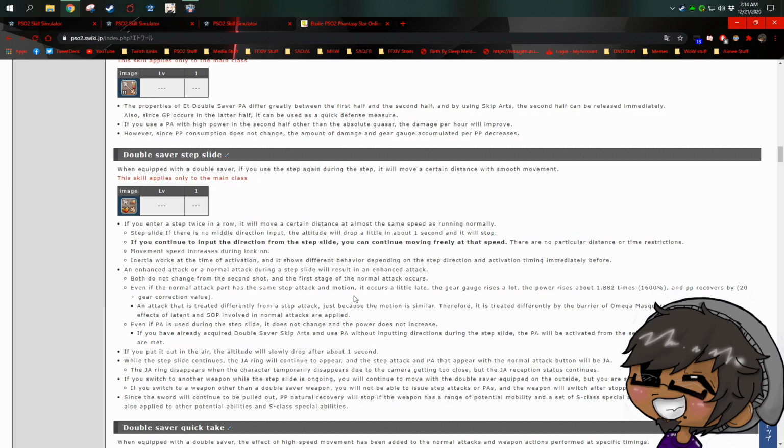Whenever you're using the slide step and you actually use a charged attack out of the slide step itself, it's got a pretty crazy multiplier on it. It's 1.8 times. It's absolutely ridiculous. It does a ton of damage, and you're almost completely invulnerable as you do the attack itself, because the attack has either iframes or guard frames. I can't remember which of the two.